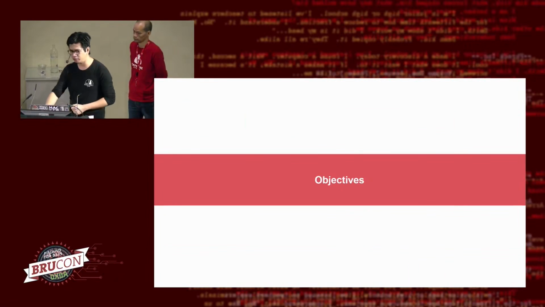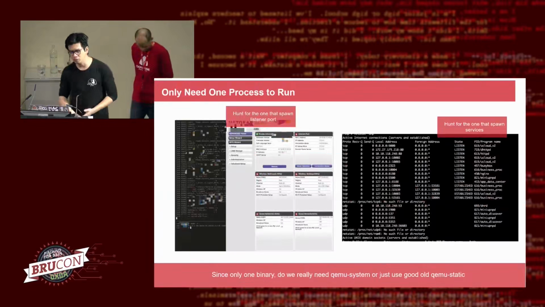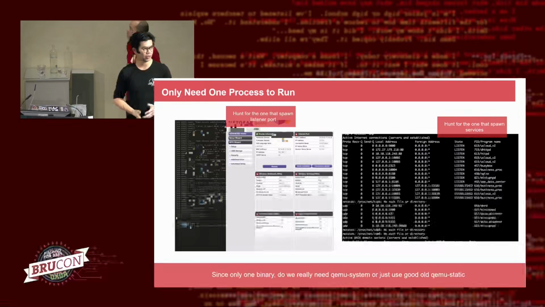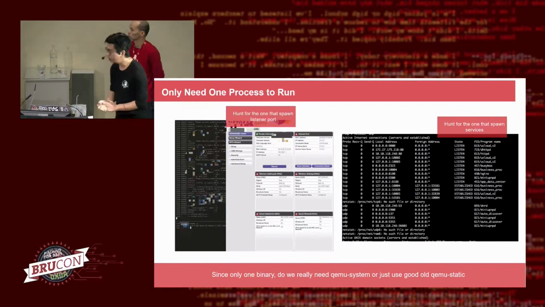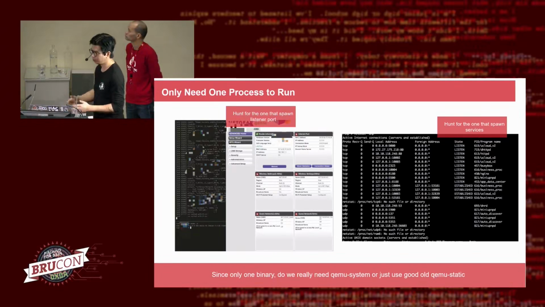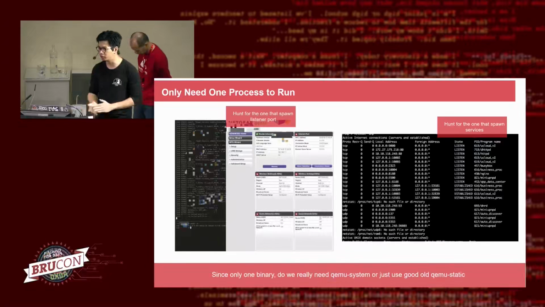And the entire objective is to run all these commercial devices without source code, and in order to be fast, we always need to get one process running, okay? Yes, I'm lying. Normally 2. But one core process and one supportive process. I will explain why later. So most of the time, when you open up the main process, it always spawns the listening services, whichever ports they listen on. They always compile Apache in there. Not really Apache, they compile the web server in there. They have their telnet in there. They have all the services in there.